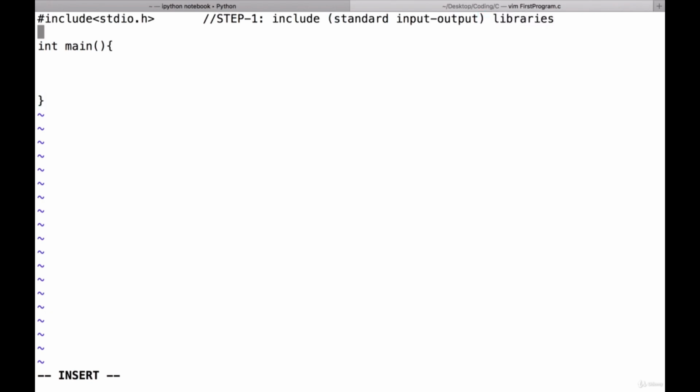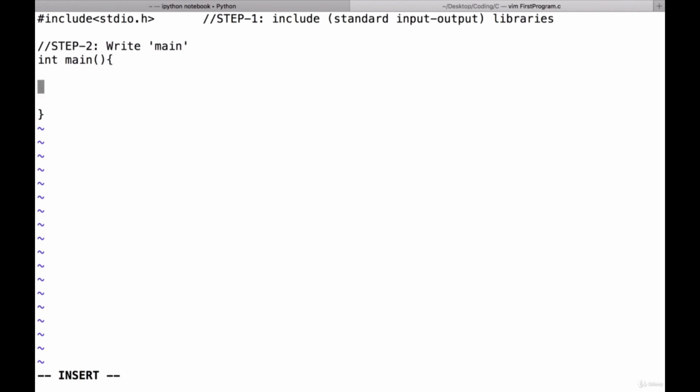The second step is to just write main. I guess that's what I should call it. Just write main, and this is where you're creating the main part of the program. These two things are things that you must do, or you will always do, to write your program. So this is step two.